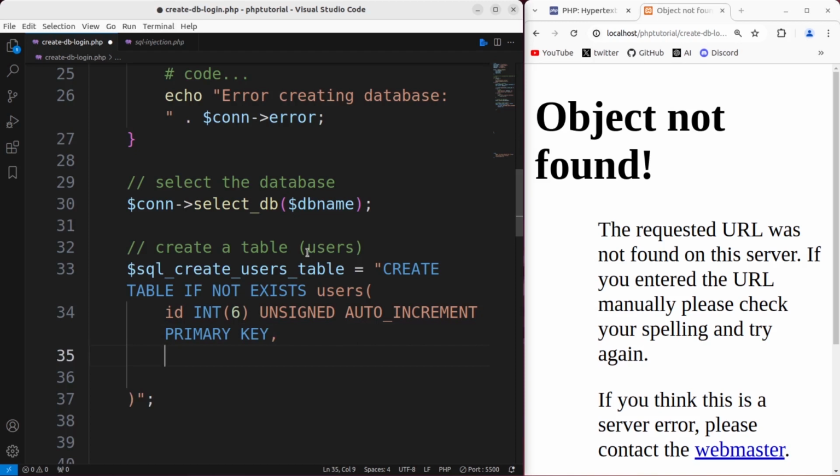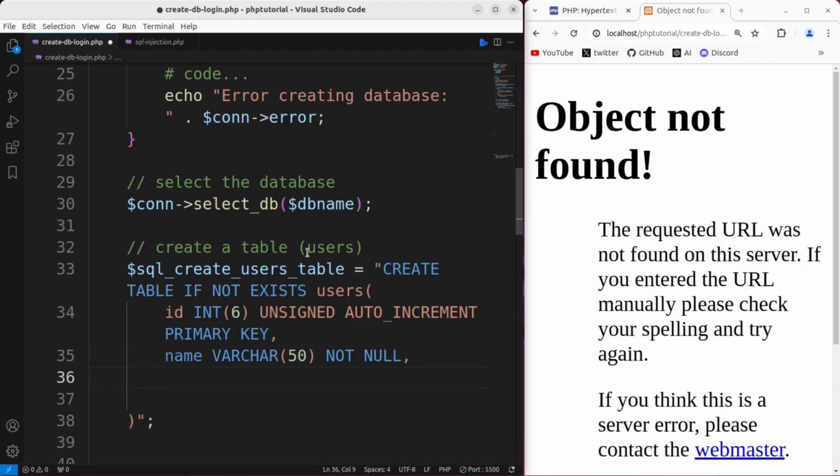And after that, let's add another column here, say name, and the type of this column will be, say, VARCHAR, and let's make it, say, 50 characters long, and it shouldn't be null by specifying NOT NULL.